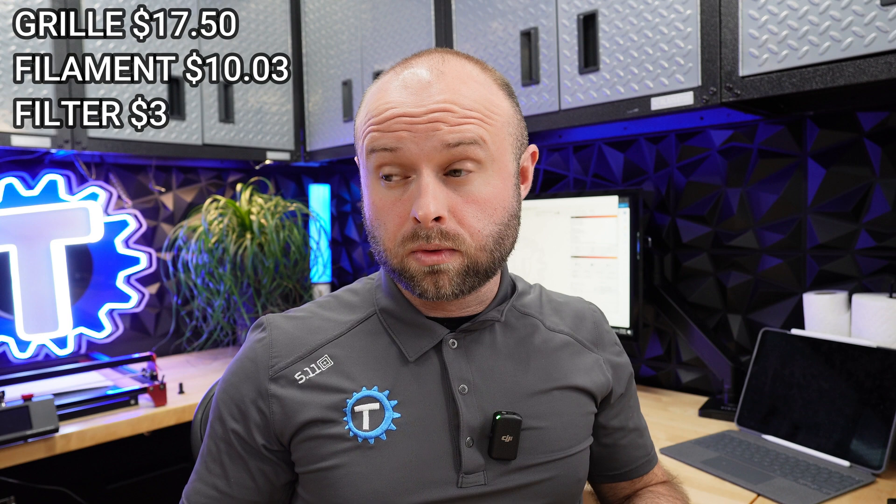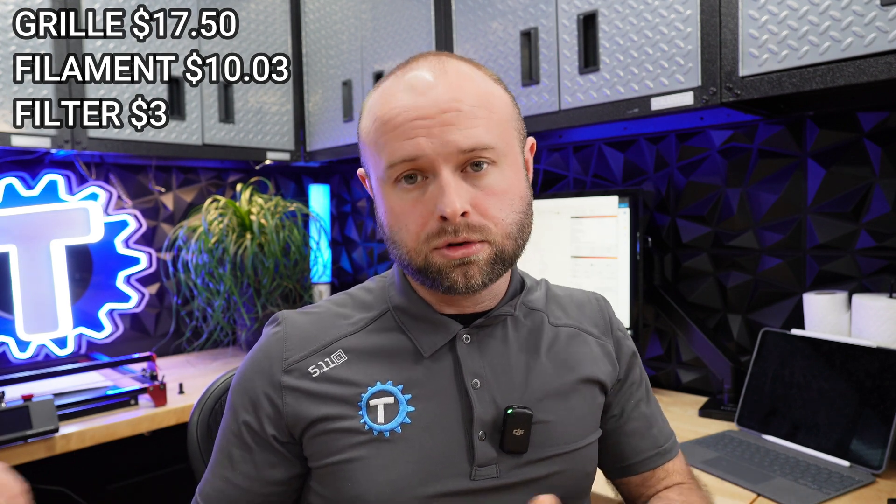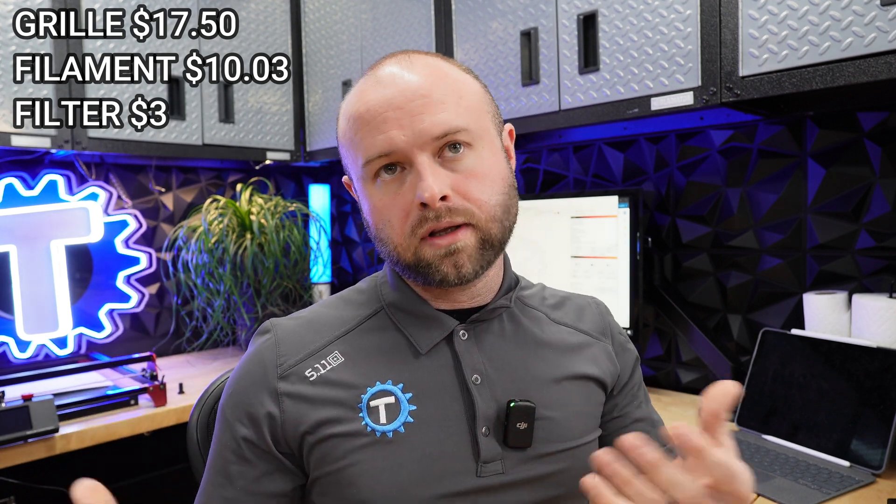I'm going to include a filter. The most basic Merv 1 filter at Lowe's comes out to right at $3 per filter. What I'll usually do when pricing — I take the price I want to charge and back up from there because Etsy's fee is basically based on how much revenue you generate. I figure my Etsy fee at 10%, then I roll that into the costs. I factor in shipping supplies — boxes, packing material, shipping labels. I don't work in any amortization of the machines, but I do factor in failure.